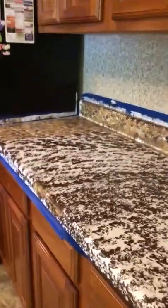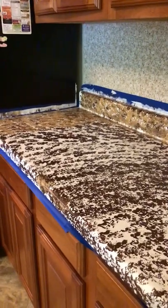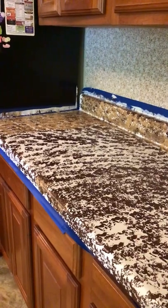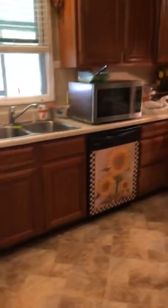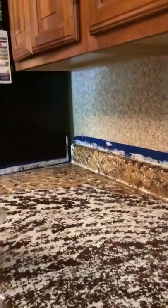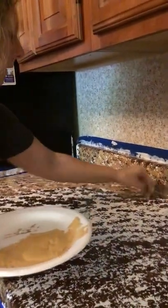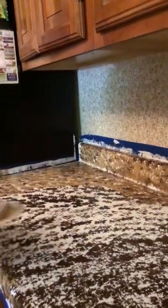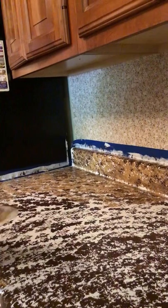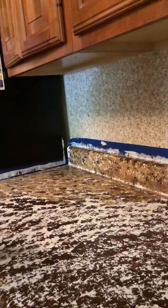I'll probably have to get at least three or four of the tubes of this to go because this countertop is huge. Yeah. It's big. It's got the hangover bar area. But I mean, guys, even if I have to get five tubes, it's 97 cents a tube. And if you can't remember what color you got, you just keep your tube, take it with you to Walmart, and then just match it up.